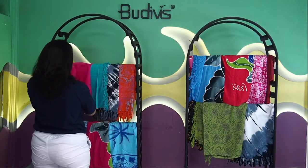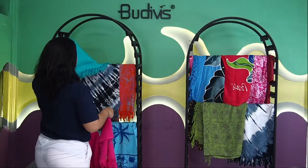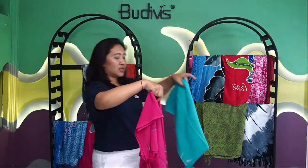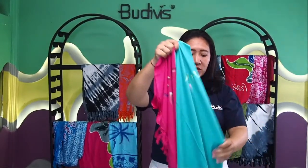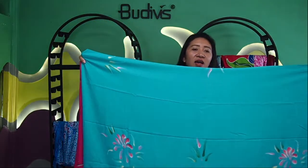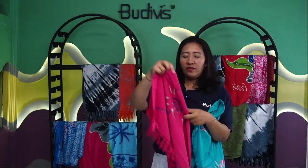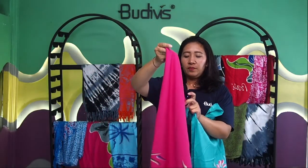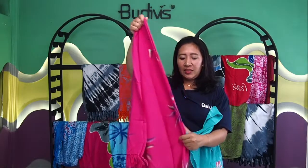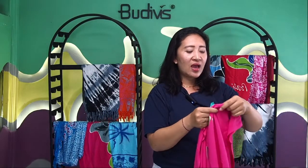Not only that — we have also a typical Balinese sarong pattern that we carry. For example, we have this pattern in two different colors. This one comes in blue turquoise, with a beautiful shape of flower petals, and we also have it in a pink color. That's a similar design but you can choose whichever color you would like as the background.